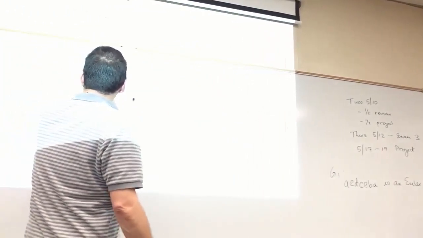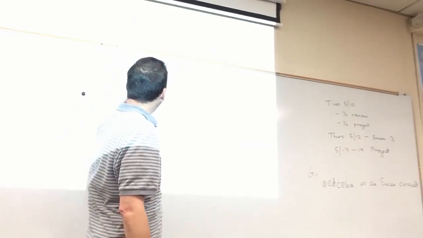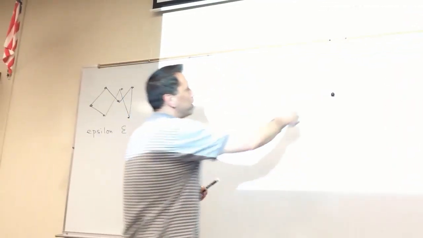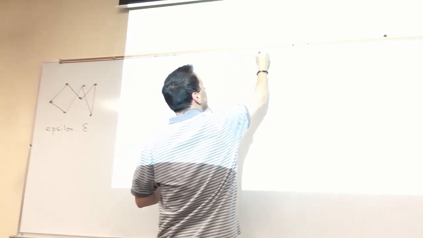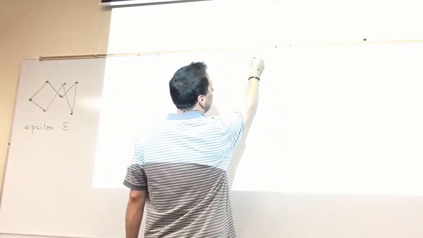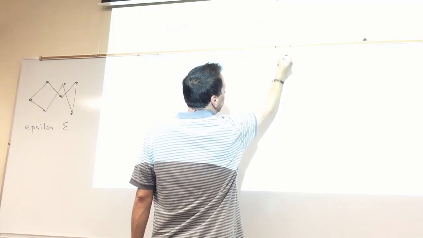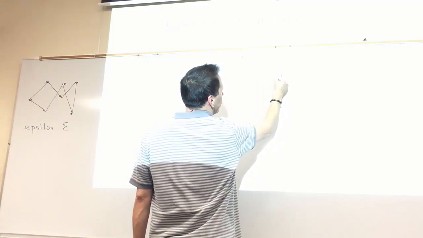So this is easy, right? You can look at these and just figure out which of these has an Euler circuit, which of them has an Euler path. Right? So just look at all the degrees. The first one, let's call this G1, has degrees 2, 3, 3, and 2. So that has exactly 2 vertices of odd degree, which means it has an Euler path. It does not have an Euler circuit, right?